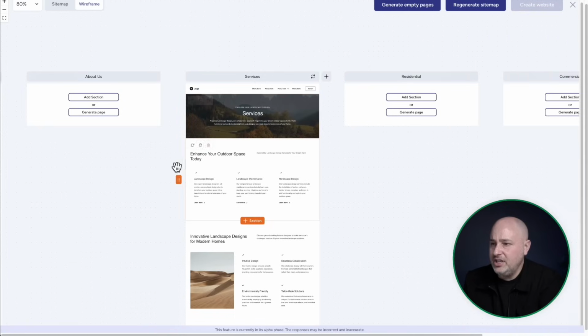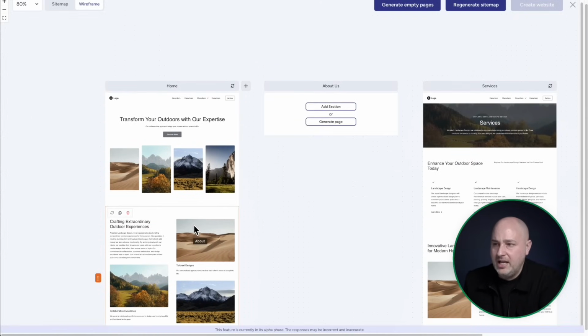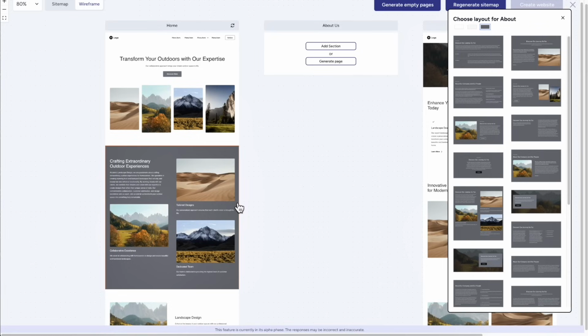All right, now for each of these sections as well, you can see the background is white. Now, when I make this into a website, it's going to be white and I can change it there. Or if I actually want it, I can change it here. So I can click on any of these sections, and then there's a color chooser here. So if I wanted to make it be a different color, I can just change the color right here. You saw I chose a darker color and it changed it to that. And this will correspond with the color palette once you've created the website. Let me go back to the white color palette.